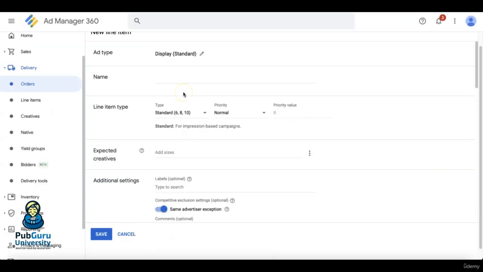Now let's focus on the most important controls within the line item for your ad optimization. First is giving it a name. It has to be very descriptive, and we highly recommend including the name of the ad network you're setting up, because when you do your troubleshooting on the site, it's easier to identify where this line item is coming from. Then you can describe which ad unit or inventory is being targeted, the country, or the device, depending on what's applicable. Choose the best or appropriate line item type. In the previous lesson, we discussed which line item types you should run and how they work.